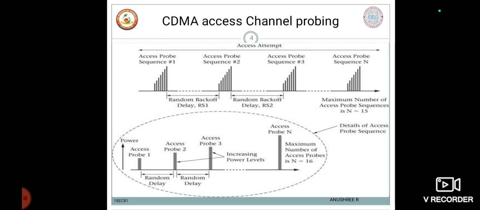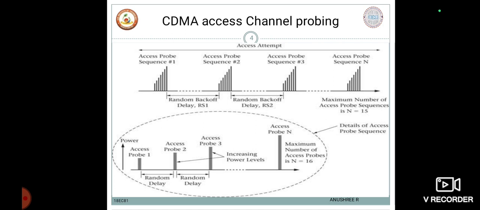The transmission of a series of access probe sequences is known as an access attempt. Each access probe consists of an access channel preamble and an access channel message capsule of 3 or 10 frames. This yields an access probe with a duration of 4 to 20 millisecond frames. Two types of access messages may be transmitted by the mobile on the access channel: either a response message or a request message.